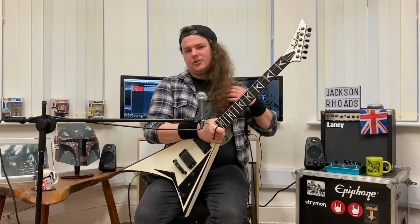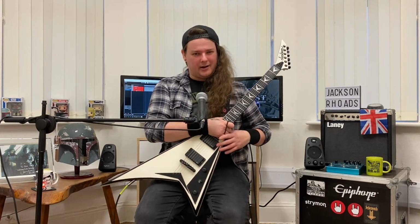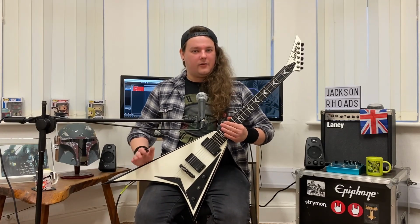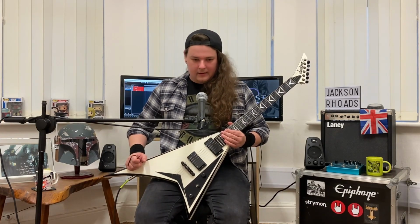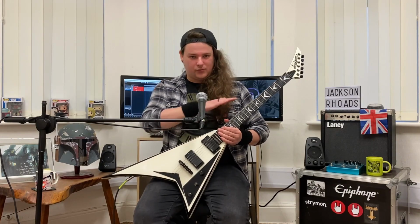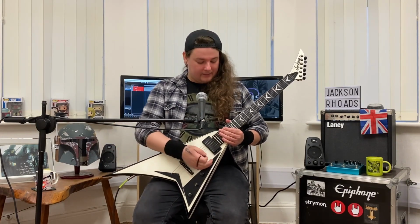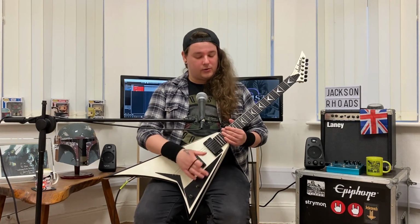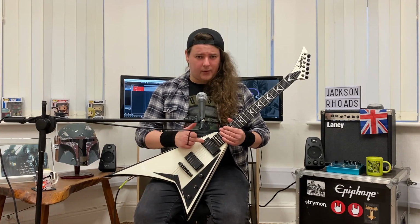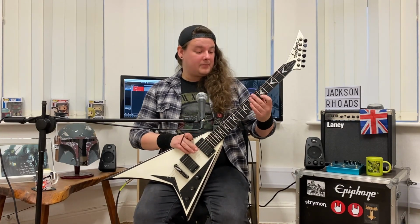With it not being your traditional mahogany body, maple top kind of thing that a lot of metal guitars are, this has quite a mid-range sound, I want to say. It's not all bottom end. It really sits in the middle quite well. It's an absolute go-to for me when I do guitar solos. If you see me do guitar solos here on the channel, like Creeping Death, Ride the Lightning, or any of the Bullet stuff, it's an absolute go-to because it absolutely soars with the leads, especially on this front pickup as well. Ebony fingerboard on it, absolutely glides.